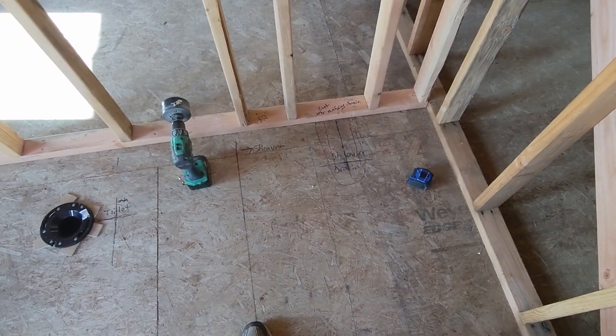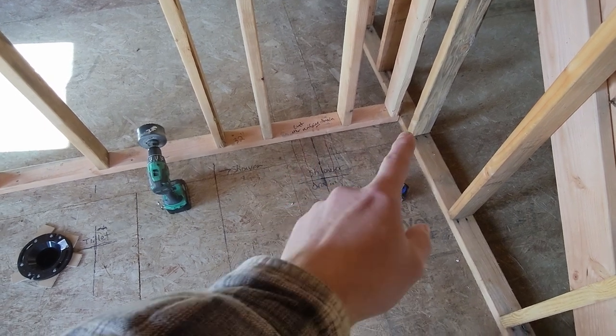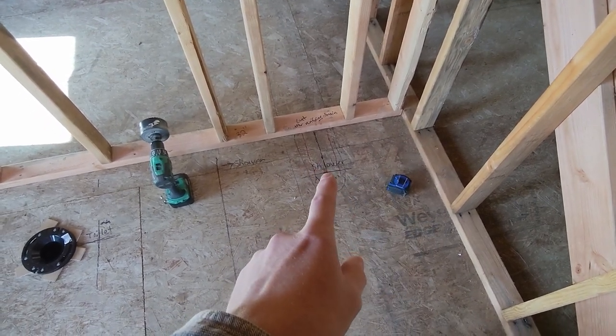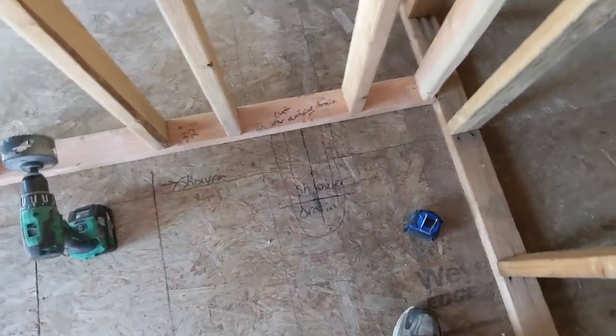We're up here in the kids' bath, and our rough-in for this shower drain — this shower tub — is 15 and a half out from the wall and eight and a half out. So what we're doing right now is I'm going to go ahead and cut that out. The reason you have to cut out that much of the floor is because the tub is going to sit right on the floor, unless you have something lifting it and spacing it up, in which case you have to have some kind of additional trimming along the bottom on the outside of these tubs that have the integral curtain — which this one does not, and I'd rather not do.